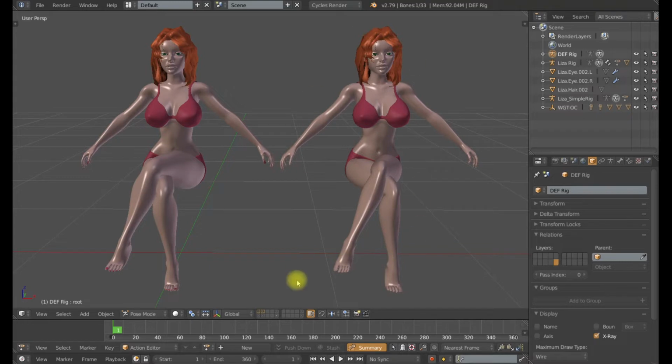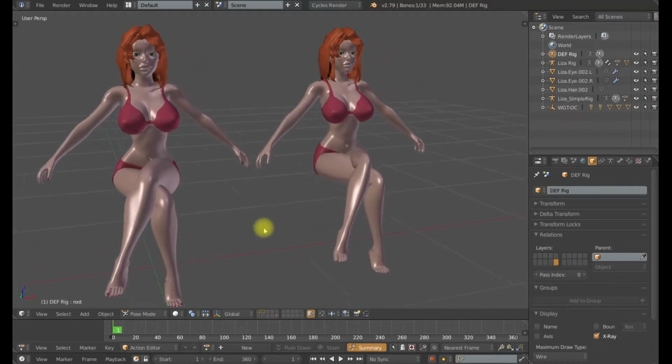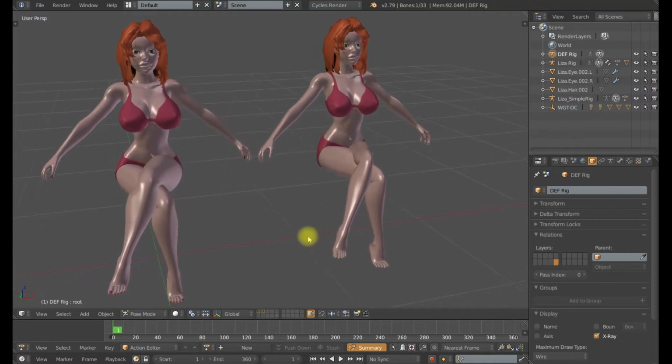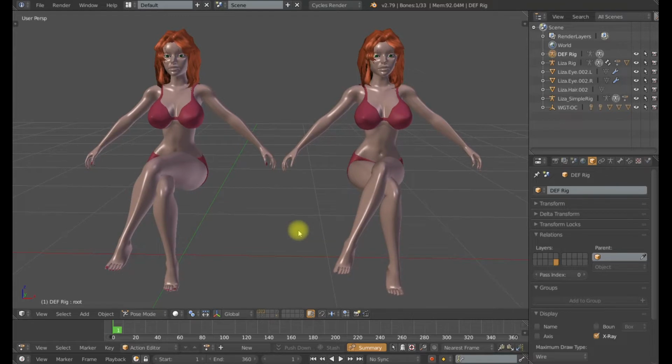So I have a couple of characters on the screen right now. They are identical meshes with nearly identical rigs, although the one on the right has basically a standard deformation rig, and the one on the left has some Dan Pro upgrades, let's say. So hopefully you will agree that the one on the left is a little bit more appealing, and it looks a little bit more natural, a lot more volume preservation. Things look like they're moving and reacting the way they should.